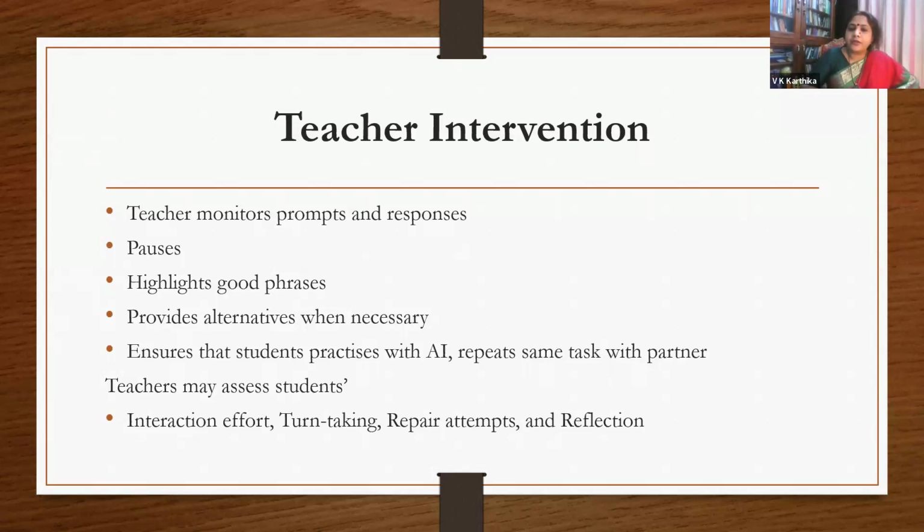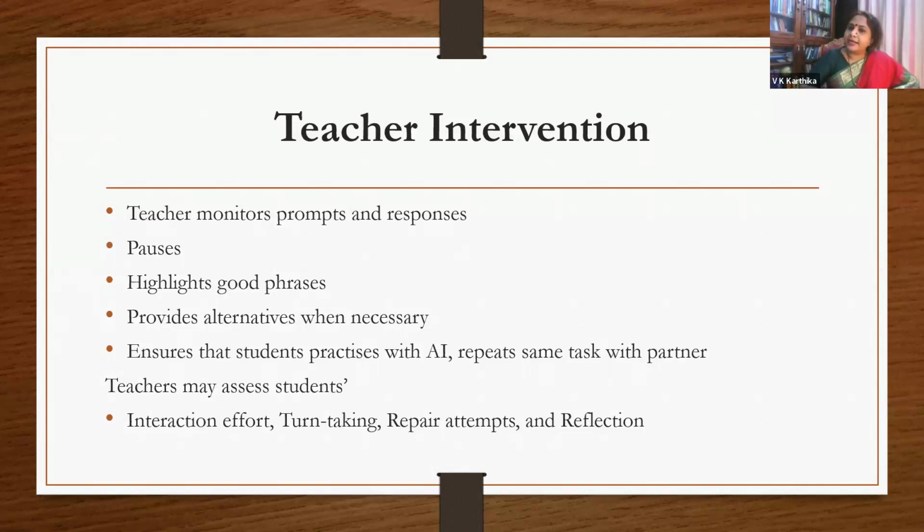So most of you might have a question, when AI comes in, how do we evaluate? There is no one single answer for that, but I wouldn't evaluate anything that is AI supported if the policy is not made clear in the beginning. So for that comic building task that I did, it was a graded activity, and I had informed all my students that you can use AI only for this purpose. And I monitored the entire task, and I understood that they have not. Along with that, there was a declaration as well saying that we have used AI only for 1, 2, 3 purposes, or 1 or 2 purposes.